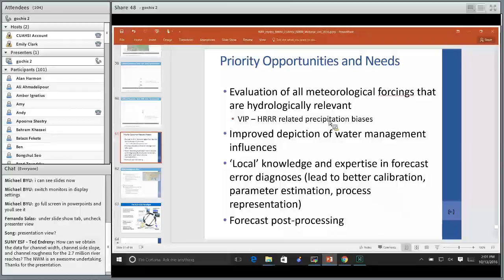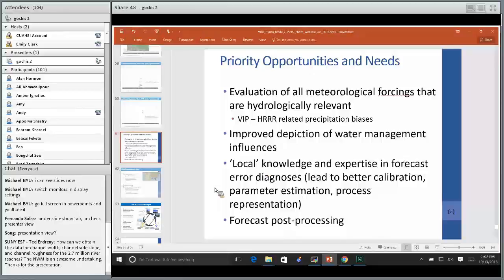Really developing partnerships to work with folks in different regions to be able to dig into model behavior, calibration, parameter estimation, and process representation is really where we're headed with a lot of this work. That's where the partnerships with the local forecast offices and with local university partners is headed. And really one of the reasons that I think that the Water Center looked at a system like WRF-Hydro as sort of a community-based system where folks could get into it and do this kind of work as well.